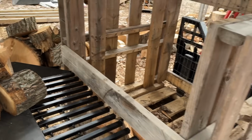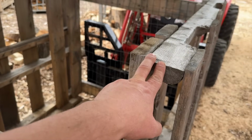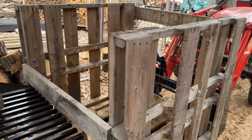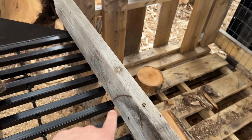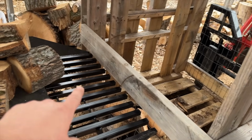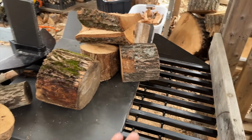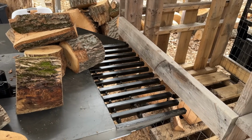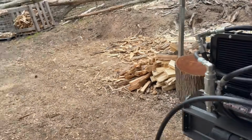And I want to run it into this, one of my old totes, from before I got any IBC totes. I made this tote out of pallets. At the time, I did not realize that I made the front bracing there a little too high. So the extended sorting table on the Wolf Ridge splitter does not go up and over top of that. So I won't be able to just push everything in, which is fine.